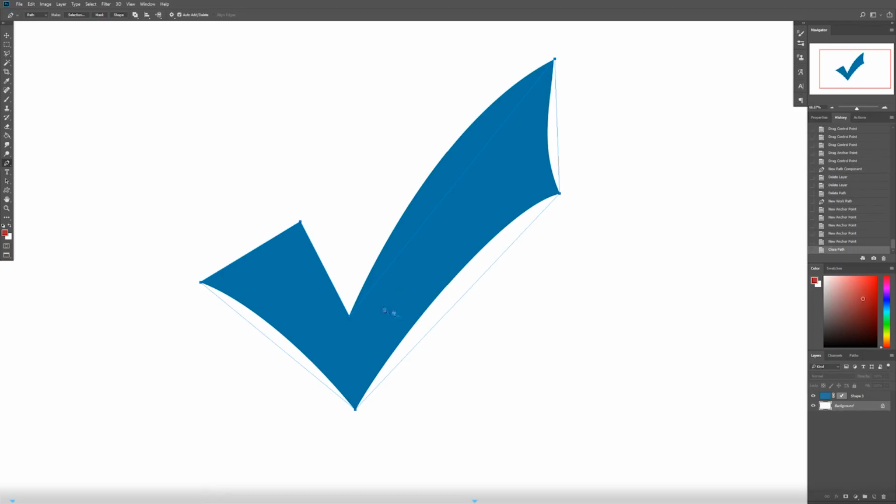In here, I am going to need a handle if I'm going to be able to create this curve right here. So I'm going to press Alt, click and drag, and then let go, and press Alt again, and break this one right here to make it a straight line parallel to this one.